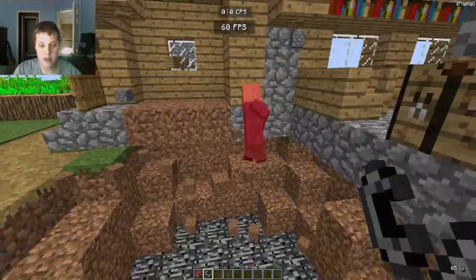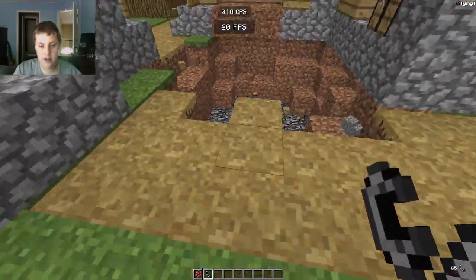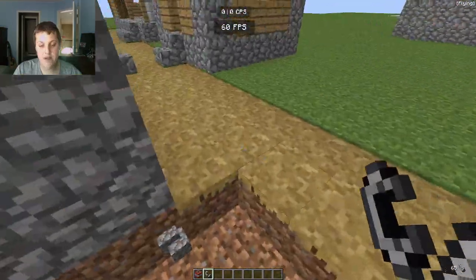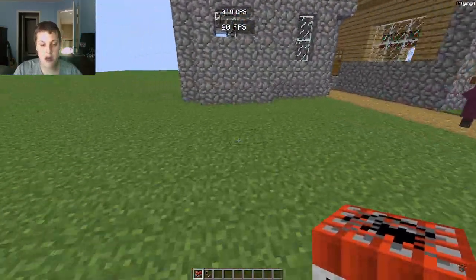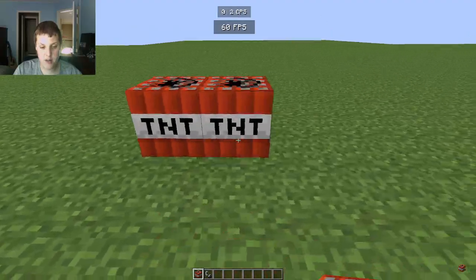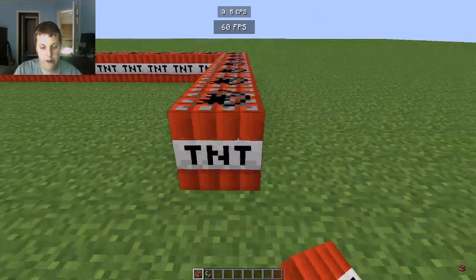Let's see. Okay, my computer only dropped down to 59 frames a second. That's like nothing. So basically the computer saw no change in frames per second. So now I'm going to add, let's try 50 pieces of TNT, guys. So 1, 2, 3, 4, 5, 6, 7, 8, 9, 10, 11, 12, 13, 14.